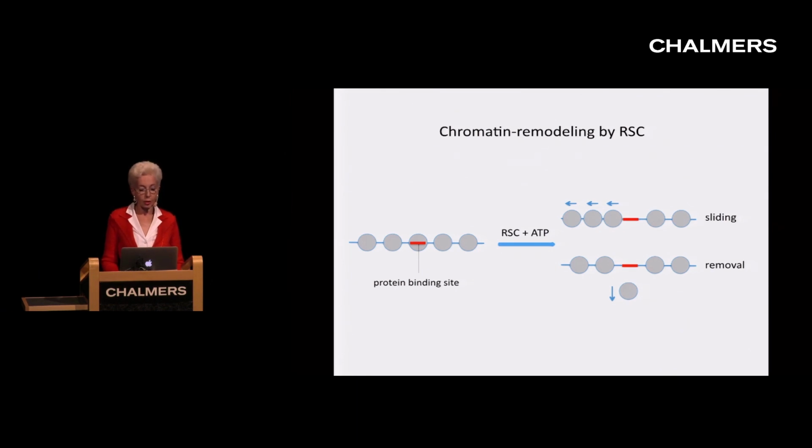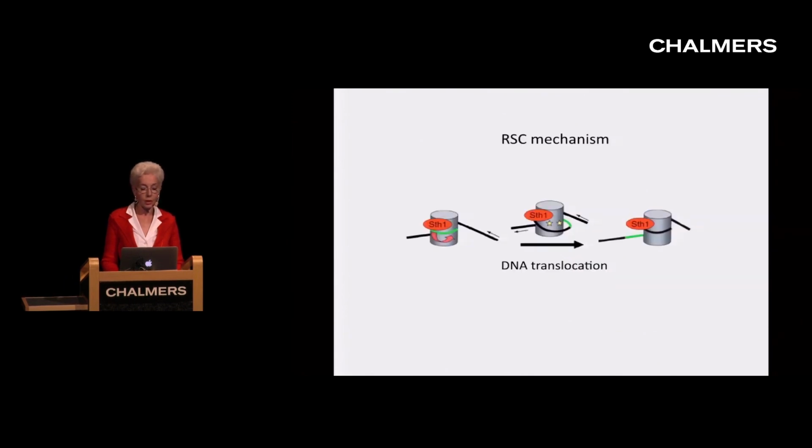Chromatin remodeling by octamer sliding or removal can expose protein binding sites in the DNA. These may be sites for binding RNA polymerase or sites for proteins that regulate RNA polymerase. Sliding of the octamer exposes sites in the linker region between nucleosomes, while removal of the octamer exposes the entire length of the nucleosomal DNA. Both sliding and removal involve DNA translocation.